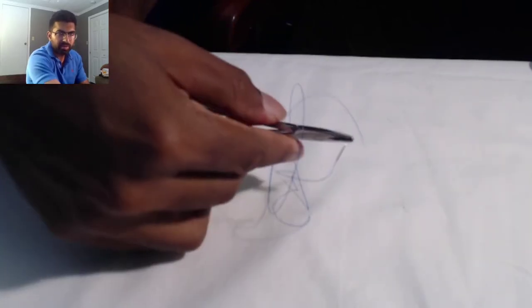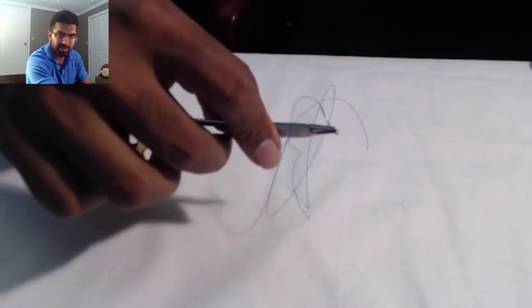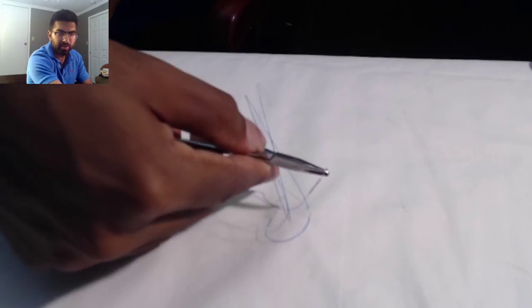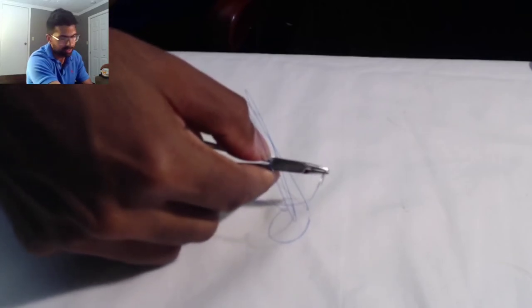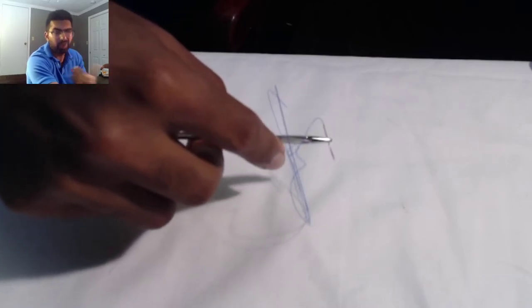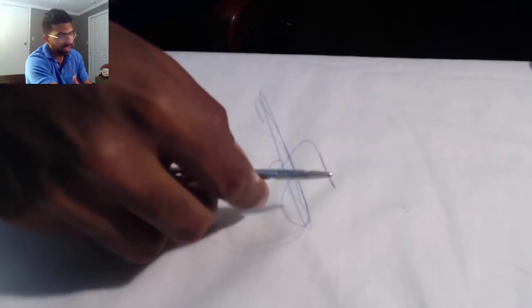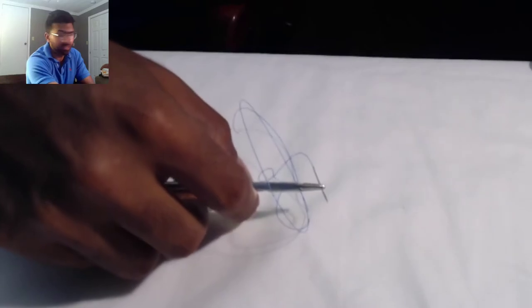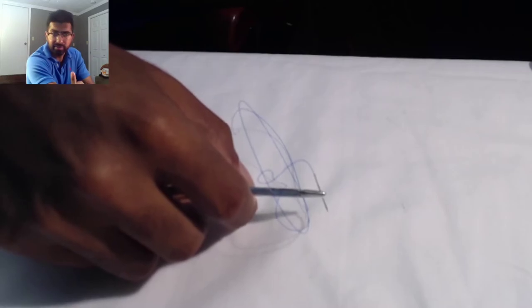So the one benefit with palming the instrument is it lets you kind of spin and even lets you get really a nice purchase of this tissue if you wanted to go even more at a 90-degree angle. The hypersupination, you are restricted to about getting it parallel to the tissue. Obviously, for me, when I'm doing it on blood vessels, it's important to be perpendicular as I approach the vessel, and you can get that with keeping your fingers in.